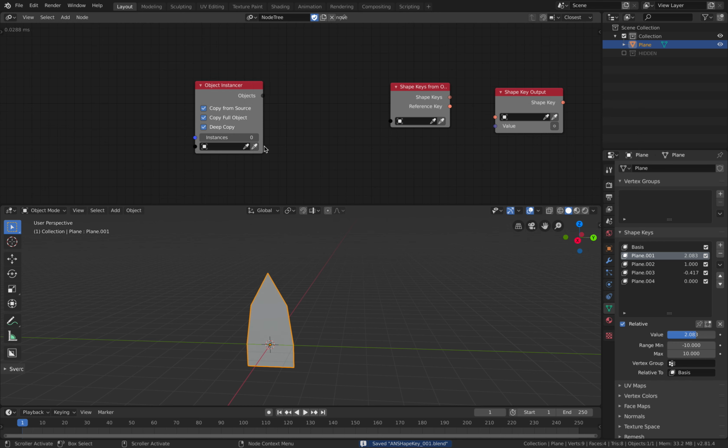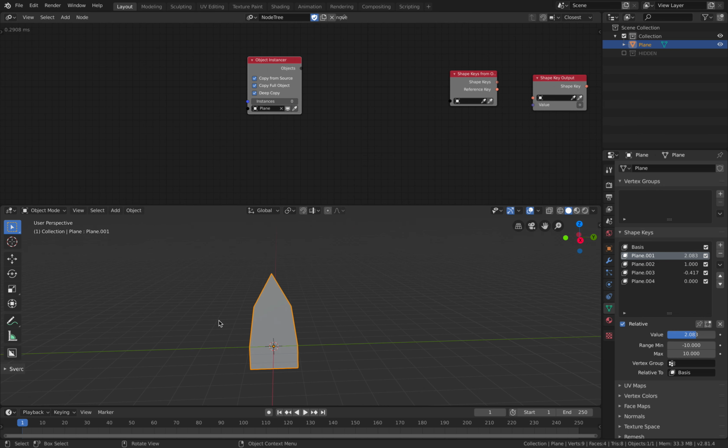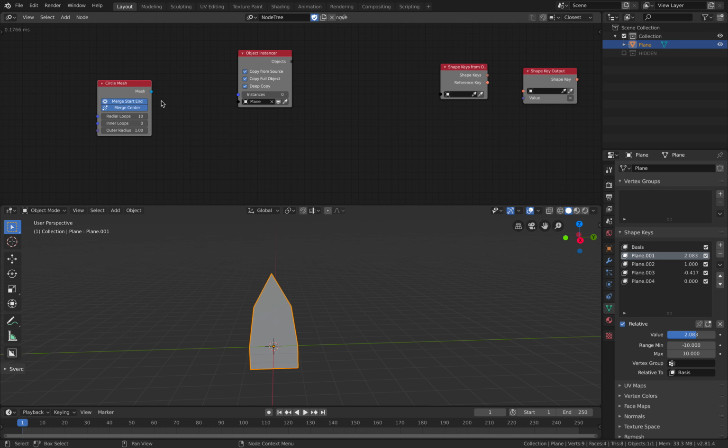With this object selected, hit this guy, we get the plane. Let's create a bunch of instances of this guy. It can be circular, can also be just a normal grid. You can try circle mesh, maybe interesting. I haven't tried this.